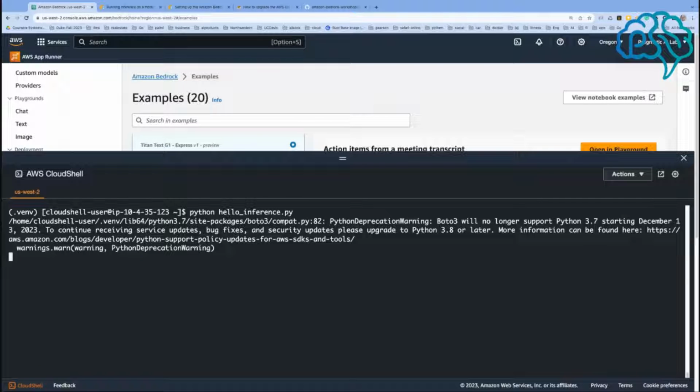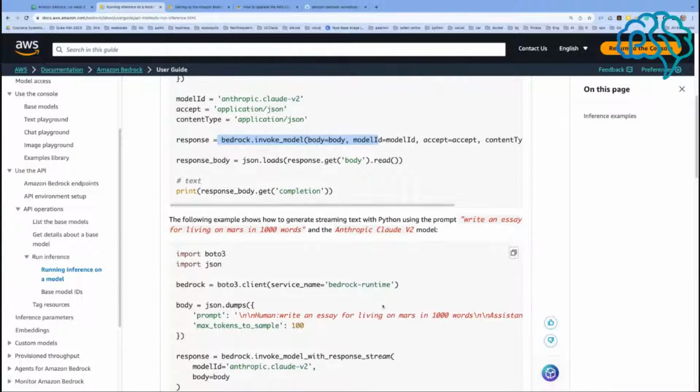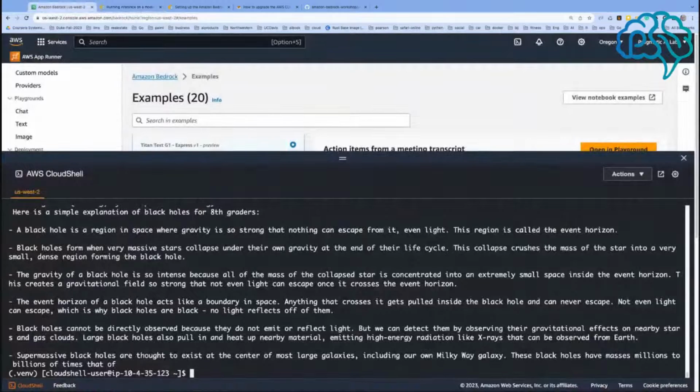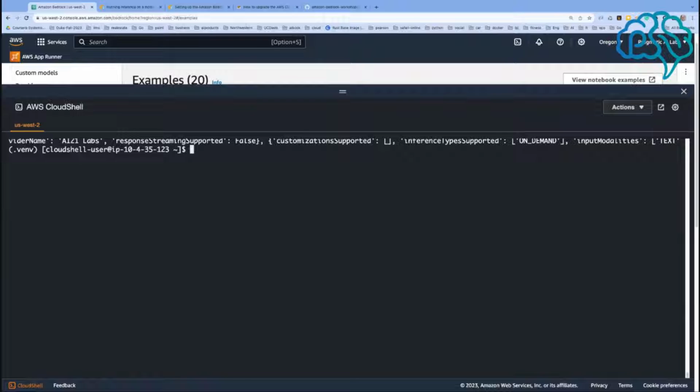Taking a little bit of time, which seems strange, unless I have something hanging. Let me look at the code real quick. It says invoke the model. Yeah, it should be pretty quick actually. So I'm not sure why this is. Oh, there we go. So it just took a little, maybe it needs to warm up, but yeah, there we go. Got it working.